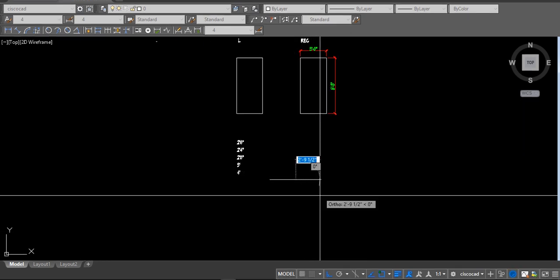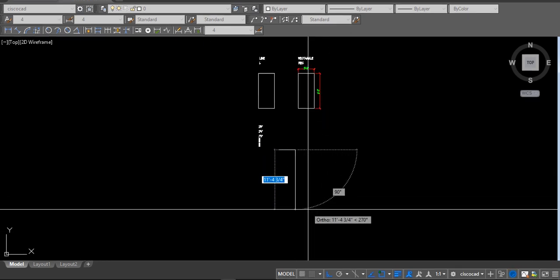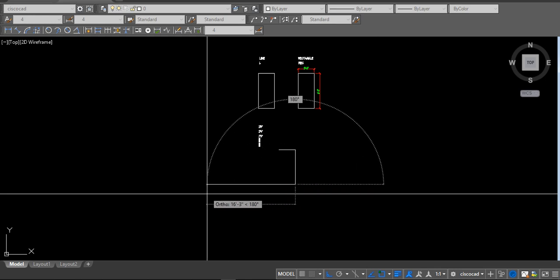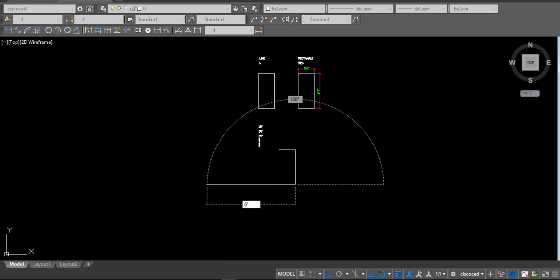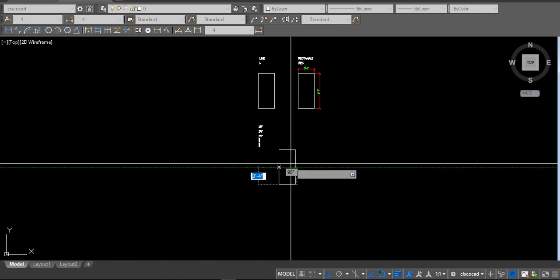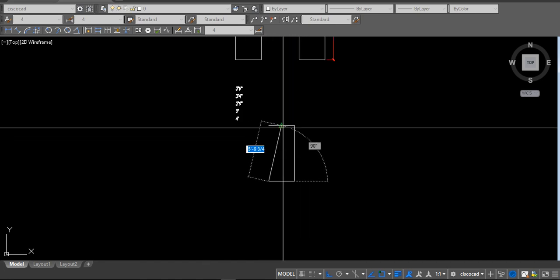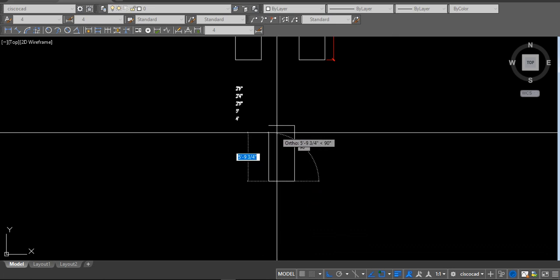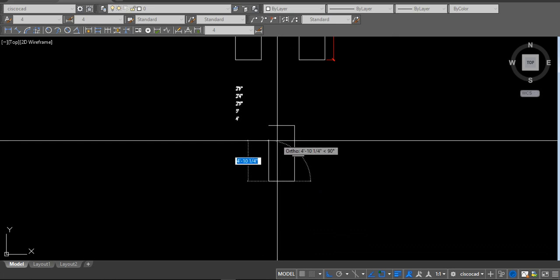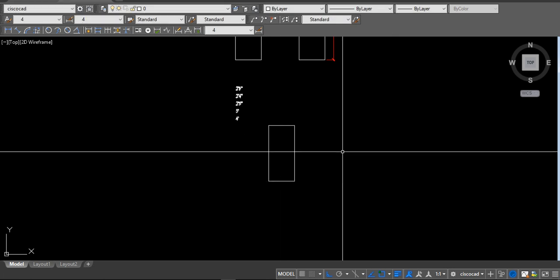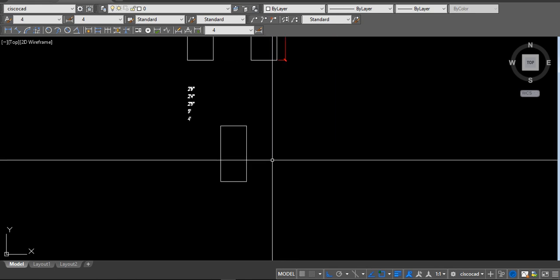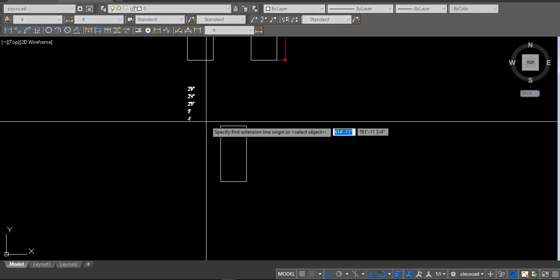Then you move down and you type 6'8". Move across 3 feet. Now once you know you're going to end this, you can just type C for close. C, enter. And that door should be 3 feet.